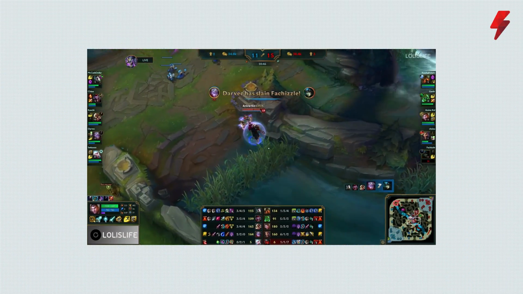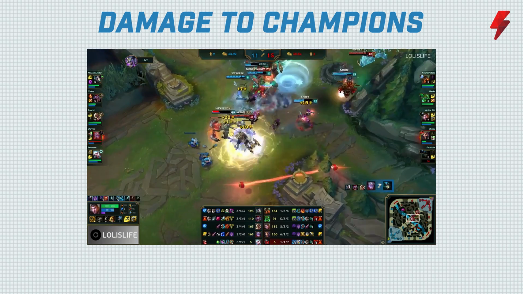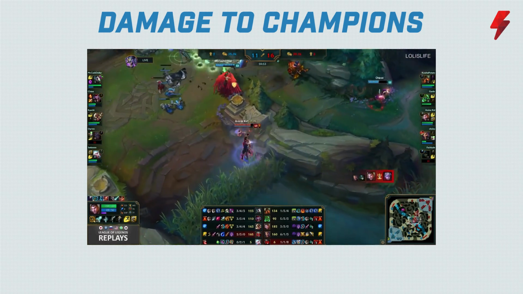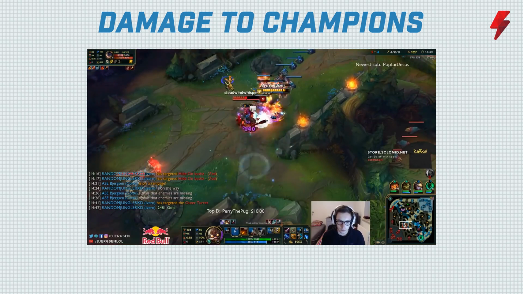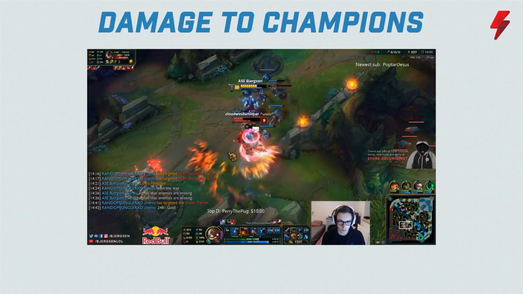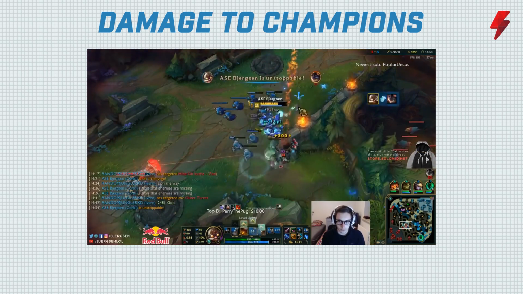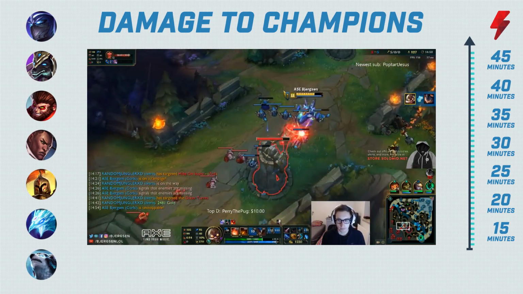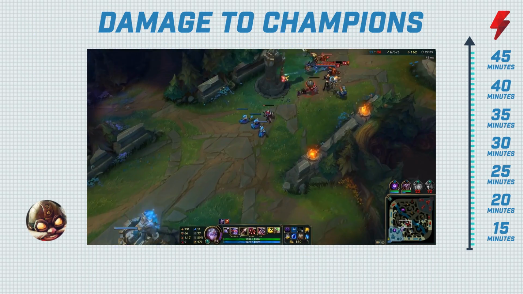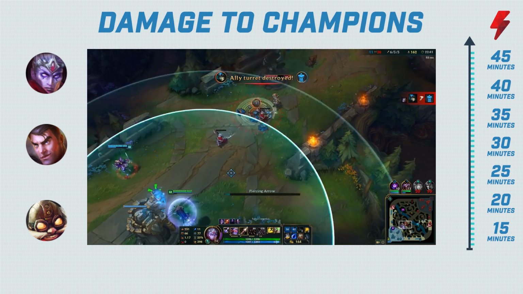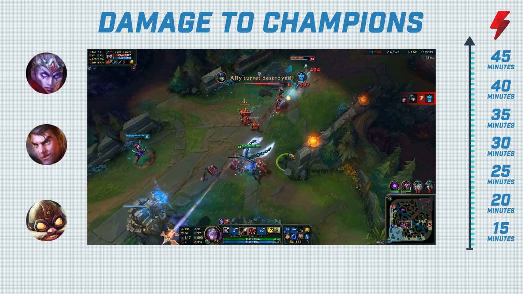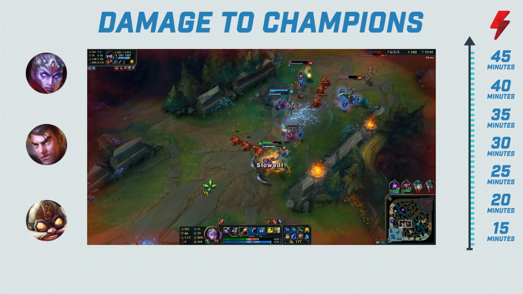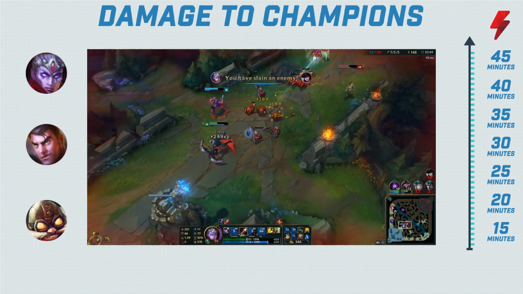Now, we hit the really fun stuff, damage to champions. Everyone wants to know how hard their favorite player is carrying, but be extra careful. Damage stats are the most context-heavy numbers in League of Legends. Damage is very heavily influenced by champion choice and game length. Poke champions like Corki, Jace, and Varus will always produce high damage totals, and the longer a game goes, the more per minute numbers will get inflated as they level up and buy bigger items.